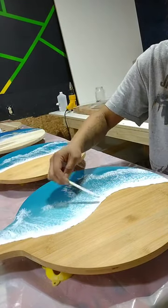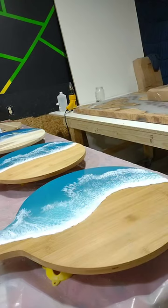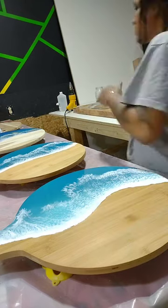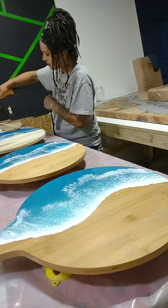All right, there we go. Now I'm gonna run through and just blend this, and then we'll go through with the torch and make cells.